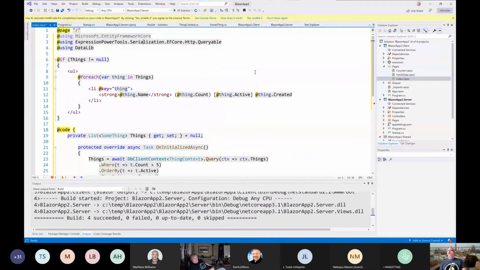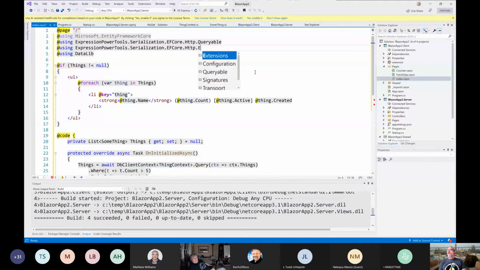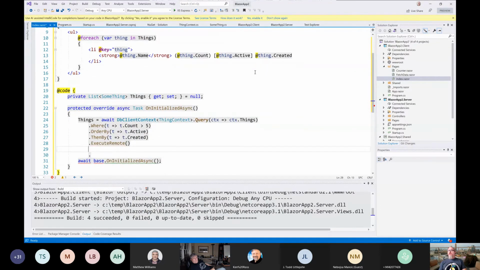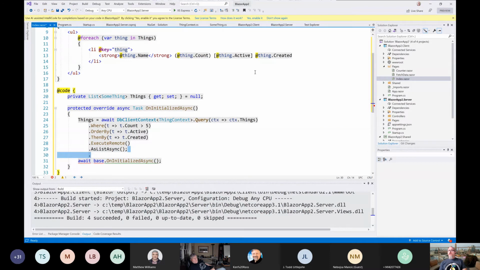It's not showing up, so that means I need to come grab my extensions here. There we go, now it lit up as list async. Wait, is it as list or is it to list? ToListAsync. There we go.